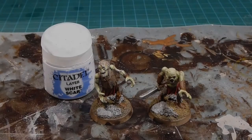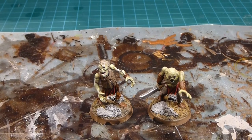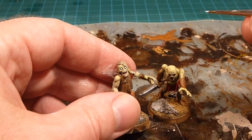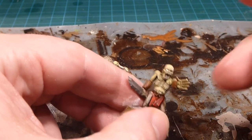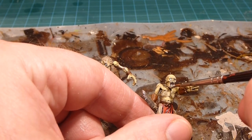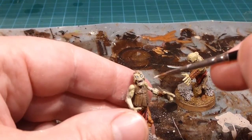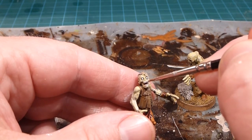Now all we have left to do is the eyes and teeth for the actual zombie bodies. Using White Scar, I'll pick any of the one-eye or two-eye models with eyes kind of wide open and just touch in a little bit of White Scar to give them those glaring eyes. Same for any one-eyed guys — just touch it in so you have that one cloudy eyeball. Then with almost all the paint wiped off the brush I'll pick out the teeth of our zombies, just dragging it across to give them that ominous, bitey look.